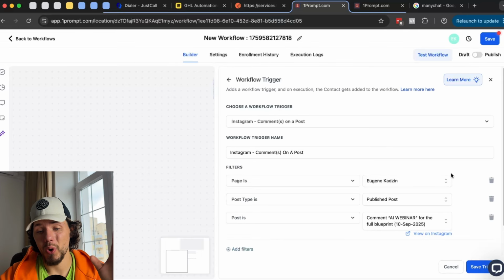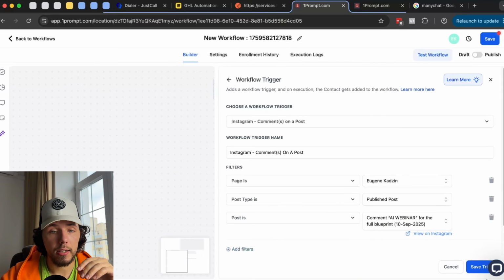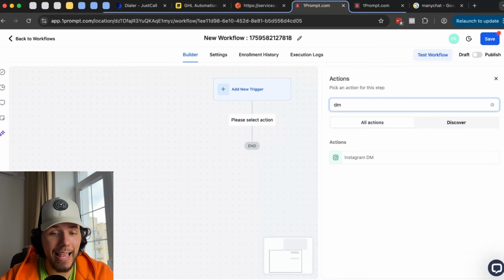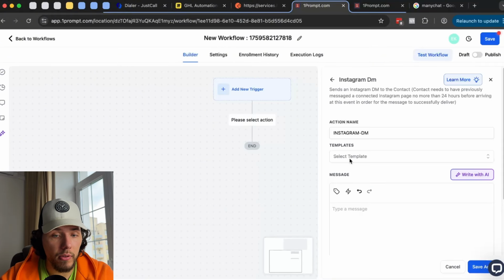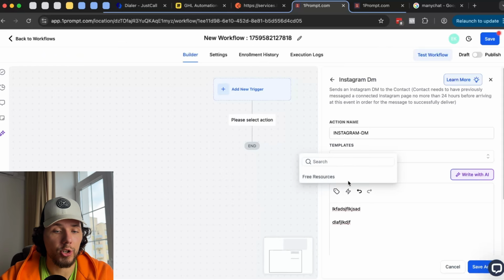So whenever someone comments under this reel and triggers this workflow, we can send the Instagram DM to this person saying, hey, thank you for commenting, here is your link. And again, remember, we can use the trigger links.